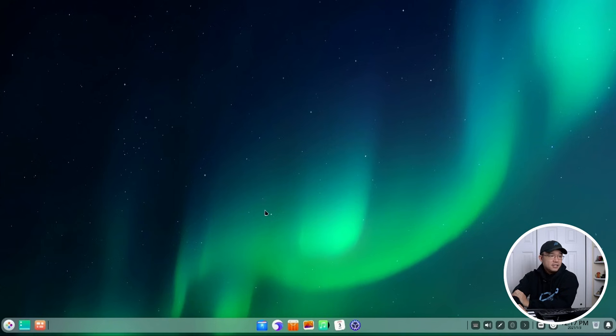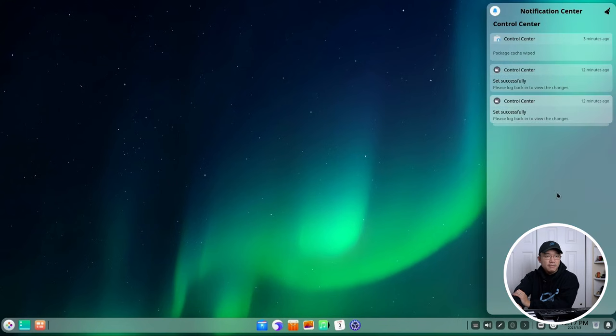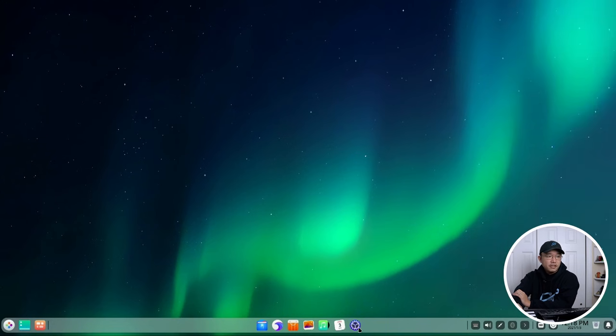So to begin, this is a fresh install of Deepin Linux, and I installed it onto the Odyssey x86. So if you guys want to check out that computer, I'll leave a link on the top left. And this is basically stock. I haven't installed anything or changed anything, but it does look a ton of difference. Especially when they changed the menu on the bottom with more curves, they made it a lot more rounder than it used to be. And also the notification menu that used to slide out and you were able to set your settings like scaling and all that stuff, they got rid of that in place of the control center.